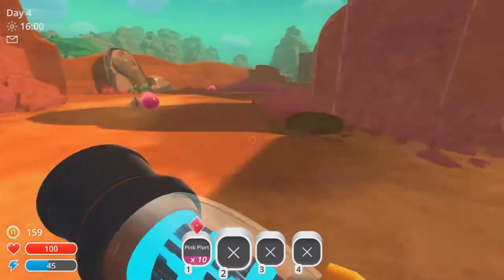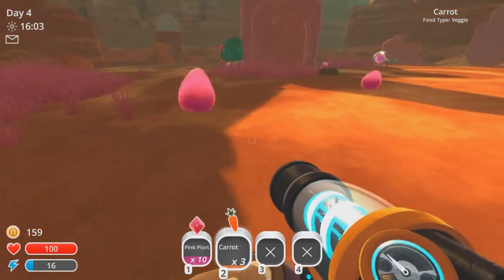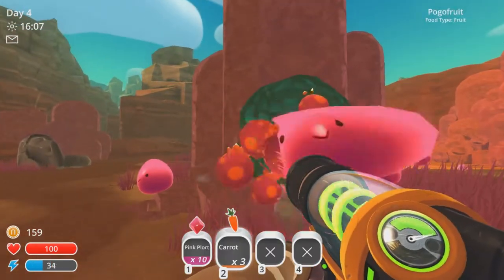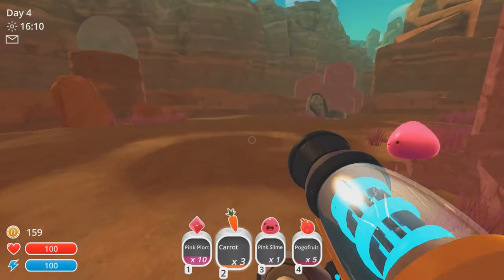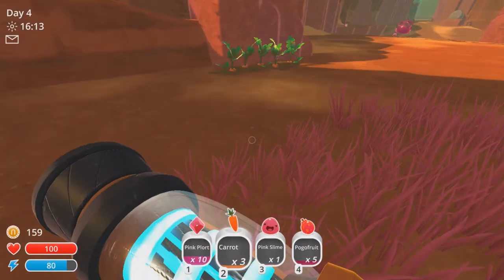Carrots? Yes! Perfect! Not enough though, that's only 3. Oh, but there's some more. Oh wait, I can pick up carrots from the pink guys. The ones that I've thrown in. Oh, there you go. I need one of you. Oh, more carrots, perfect.